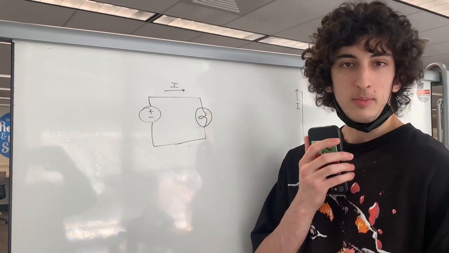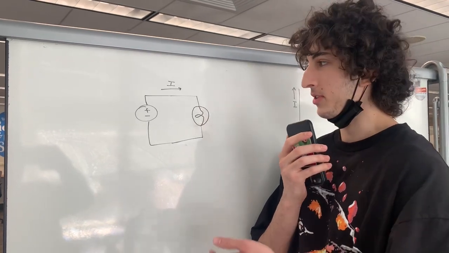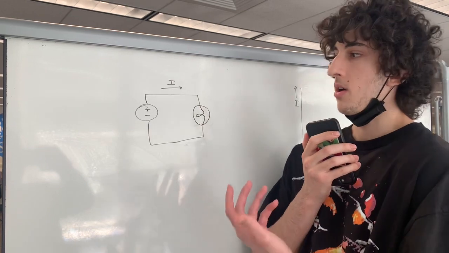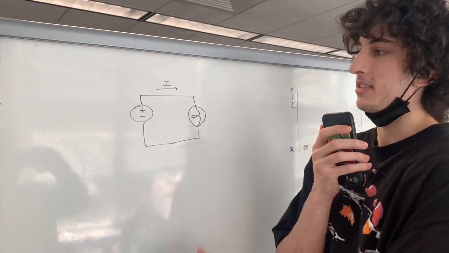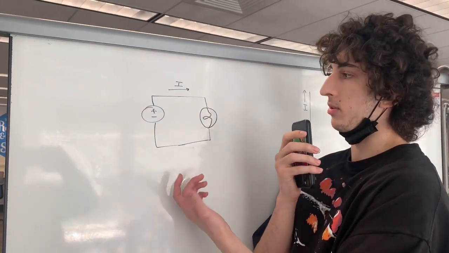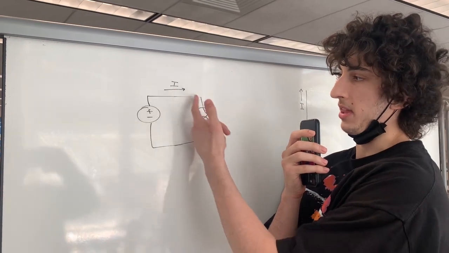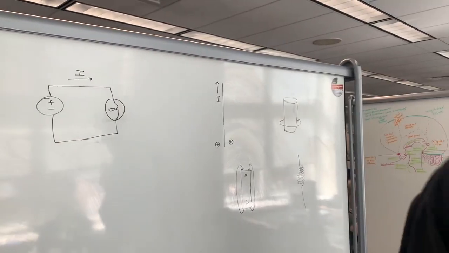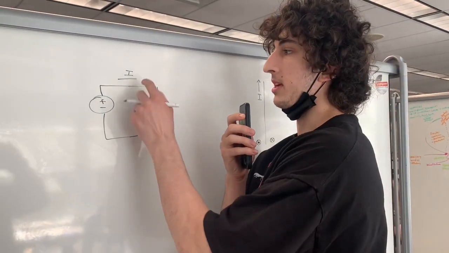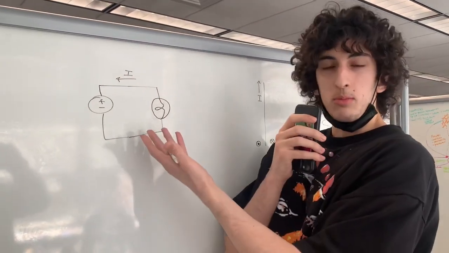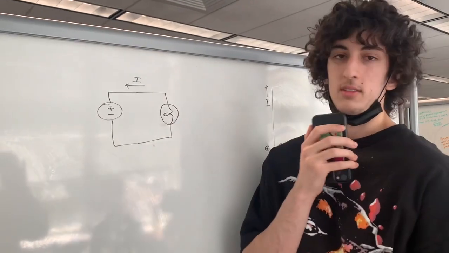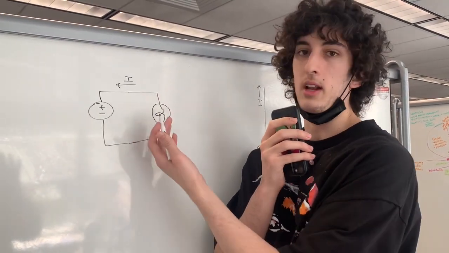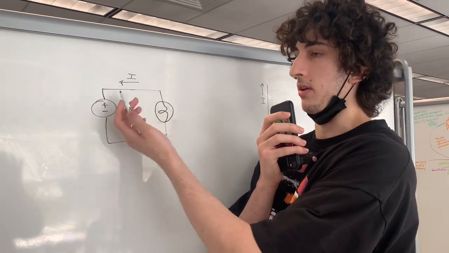Okay, so induction motors are also called AC motors, which stands for alternating current. So we're going to just quickly define what that is. We've been working with DC current. DC stands for direct current. So say, for example, you have current going this way in this loop. The light bulb's going to light up. But if the current was going the other way, the light bulb would still light up, right? The light bulb doesn't really need a specific direction of current in order to light up. It's still going to light up no matter which direction the current is facing.